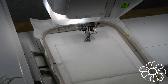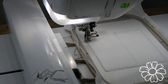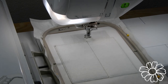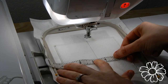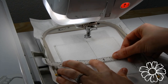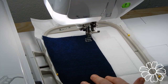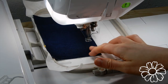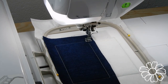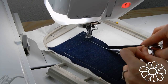Next, stitch the placement line for the left-hand side of the background. Place your first piece of fabric A right side up on top of the hoop covering the placement line. Stitch the fabric down. As you can see, while my fabric is being stitched down, I am carefully using my hands to smooth out the fabric. This will reduce any creases, pleats, and bumps. You can also use a tool, we sometimes use a tool called the purple thang to help you do this.